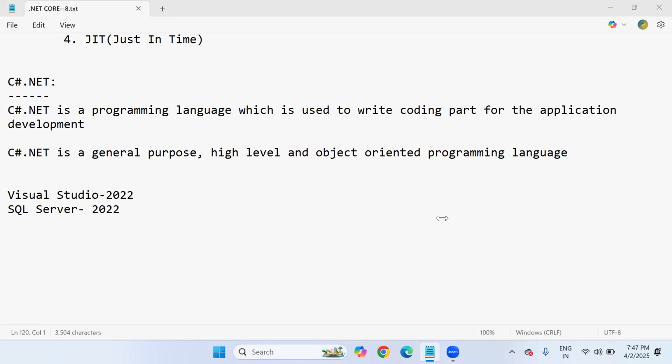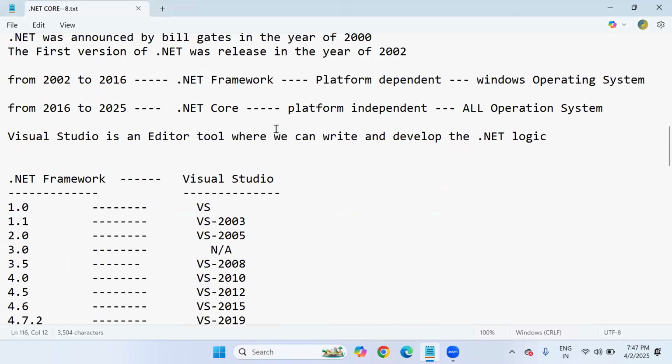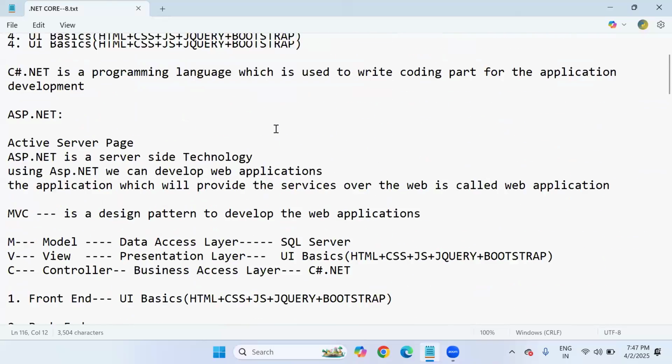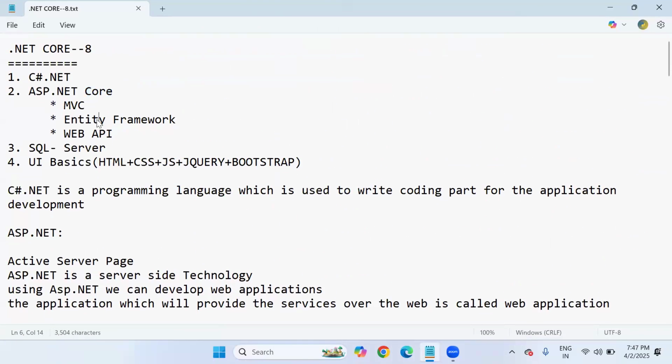Okay. Presently, are we using ASP.NET MVC or only Core, sir? No, we are going to teach completely MVC architecture through only Core MVC, Core Entity Framework, Core Web API, all Core platform. Core and MVC? Yes, yes.